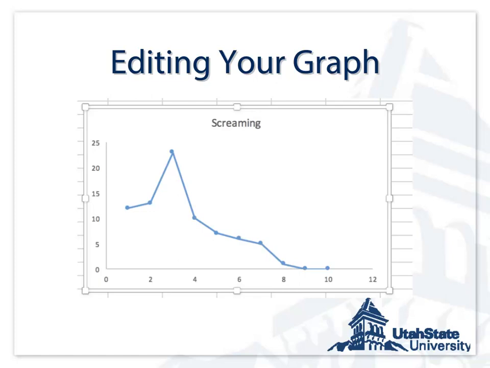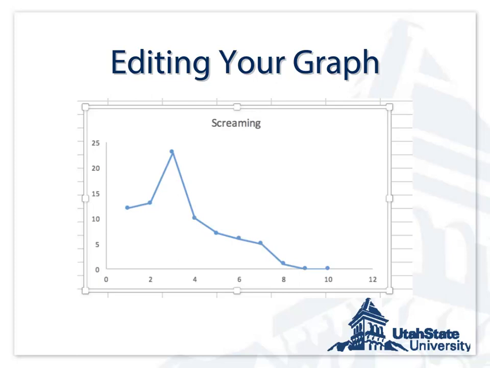Excel should automatically populate your data into the graph. We will cover what to do in the next slide if it does not, but right now we are going to make some slight changes to our graph in order to make it more readable. First, we are going to delete the grid lines. This is done by double-clicking both the vertical and horizontal grid lines, one at a time, and then hitting the delete button.